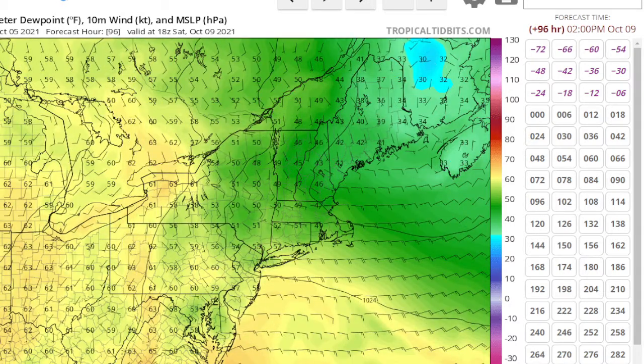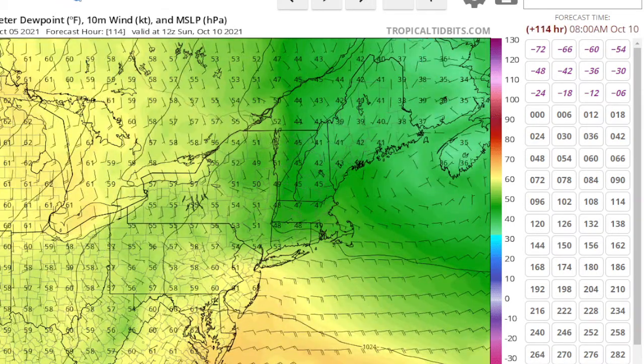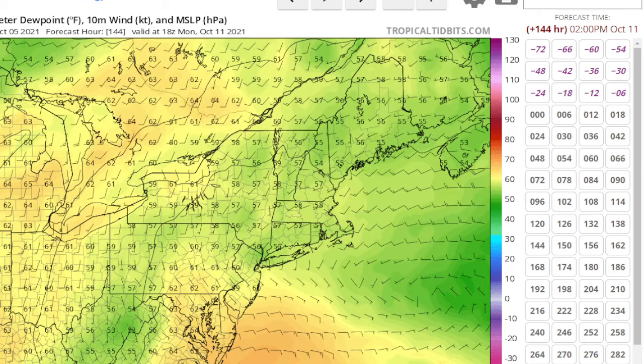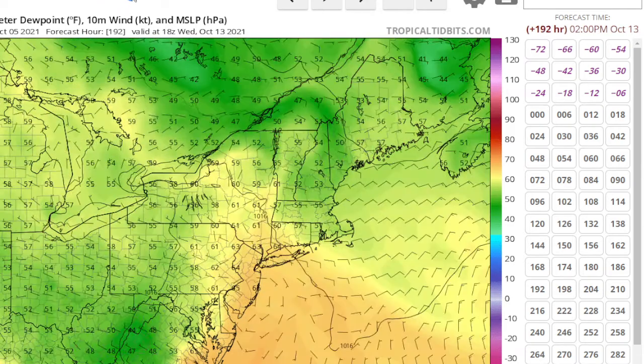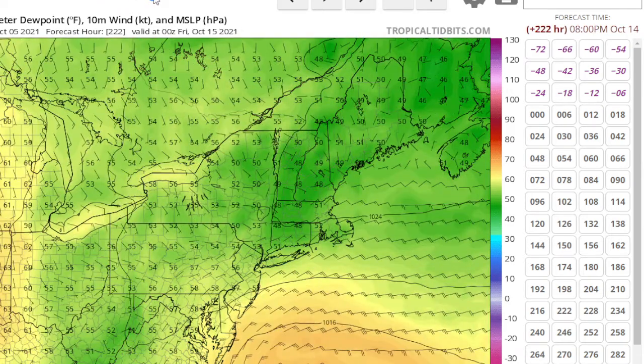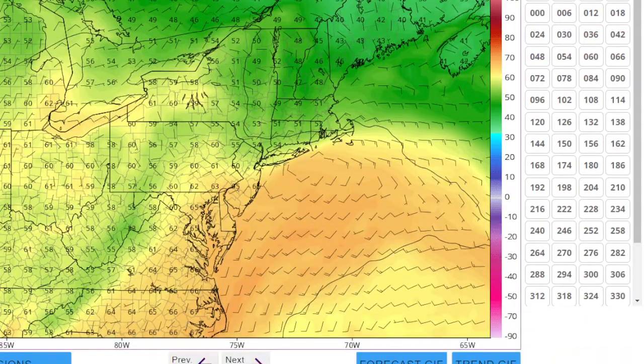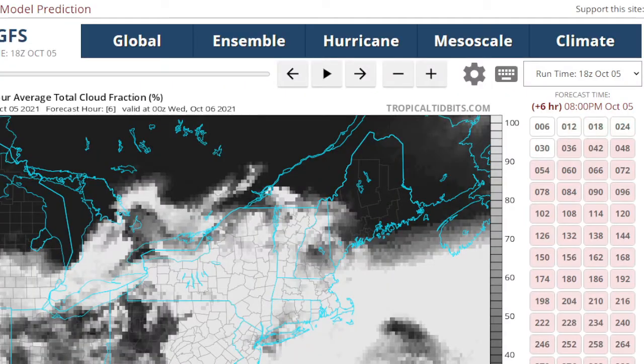This is like another front. You can see east winds coming through, and everything's moving from east to west. So here comes the next high building in with an easterly flow. So it's not really going to get you dew points that low with such a setup. So let's go and look at our skies next.